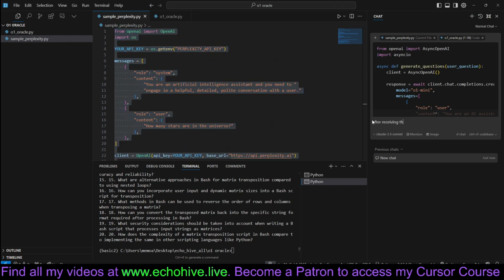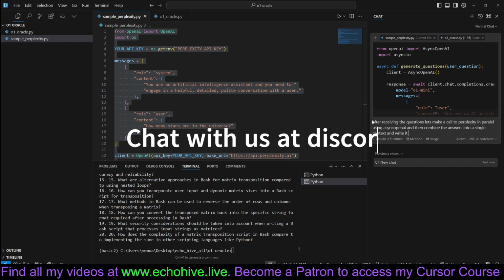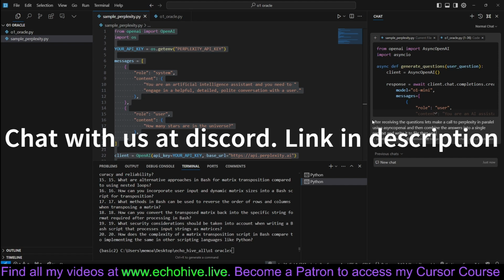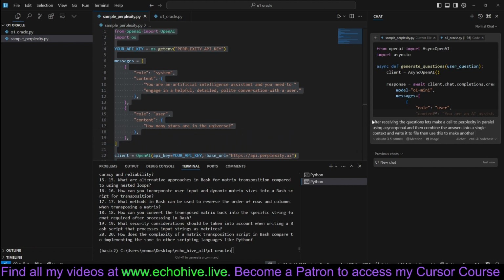After receiving the questions, let's make a call to Perplexity in parallel using AsyncOpenAI, and then combine the answers into a single context and write it to file. Then use this to make another call to O1 Mini to get a final answer.